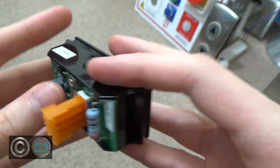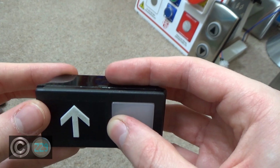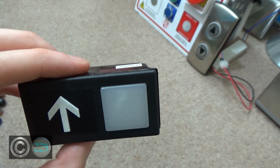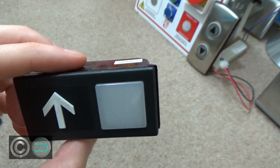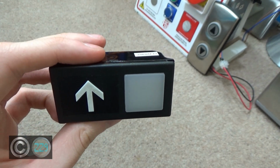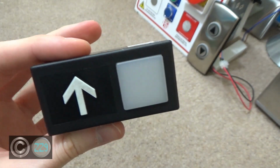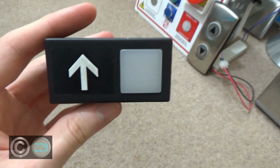Doesn't give nearly as audible a click. This came without screws, which was fun. Had to get screws for it. Wasn't easy to put this all together in a way that it would stay together and not move around a bit, and if you listen very closely, still haven't quite got there, but all the components are held together and it presses right, so obviously been done right. This is a Series 1, it's an up button. It's actually got a number on the top here. What does that say? 7069AF11. Whatever that means, probably a serial number. I don't know. Anyway, there is the up call button.